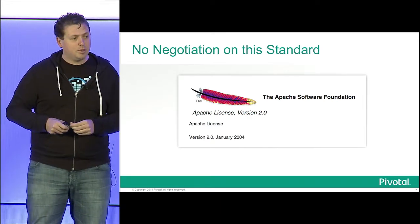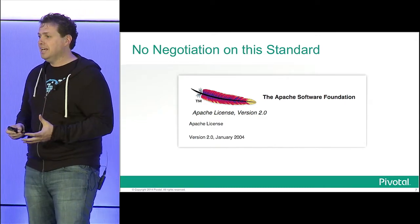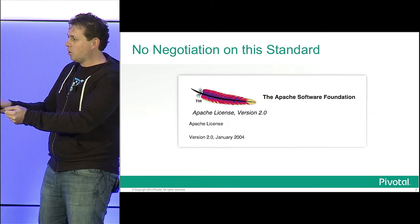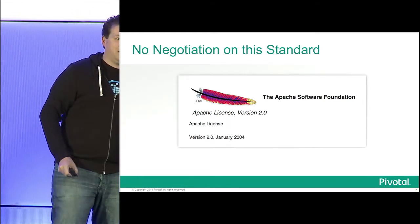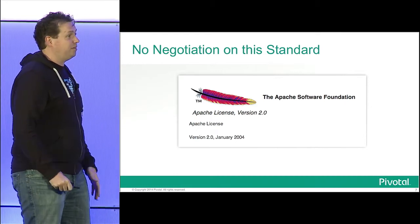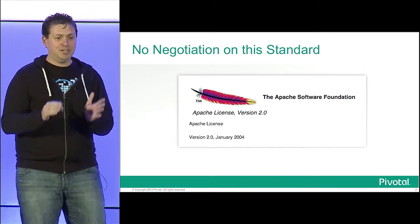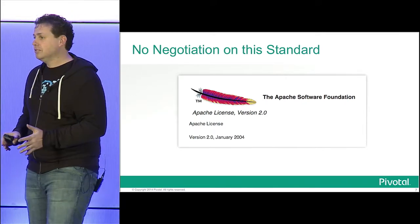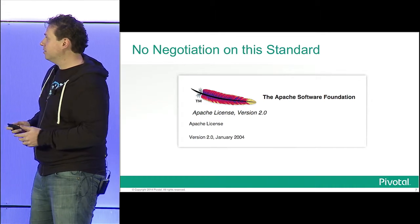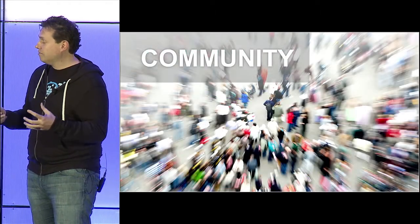I can't tell you how many lawyers from various companies that want to participate with us will try to send me back a red line. I've been on so many calls with vendors and people who want to contribute. As soon as you give a lawyer a document, the first thing they do is mark it up — it's like their job. We have said, even to our parent company VMware, you cannot modify our CLA. You don't get to change anything. It's the only way we can move forward together. This is a really important asset that the community has, and thanks to Apache for that. It's at the bedrock of how we invite people to our community.